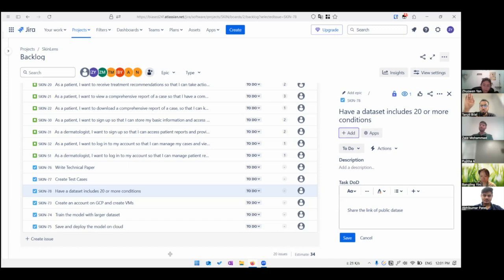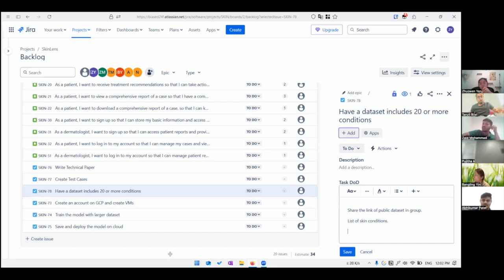I've already uploaded the public data in the Google Drive group. I think we should have a list of skin conditions. Right. Okay. And maybe a CSV or something, I don't know, because the dataset will have many things and we only choose part of it anyway.